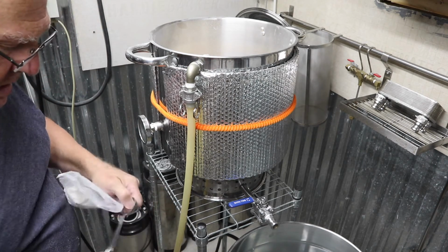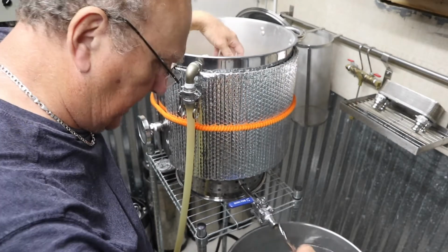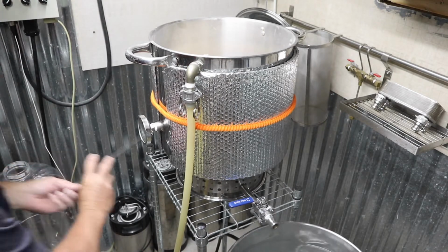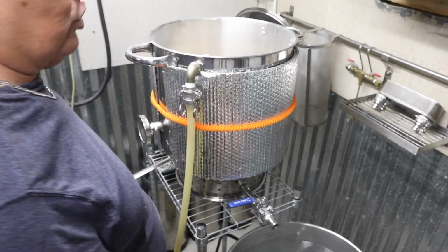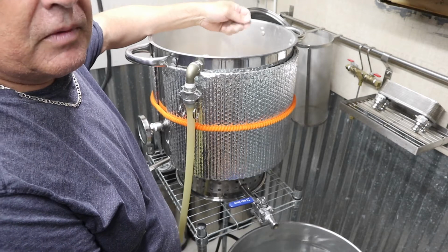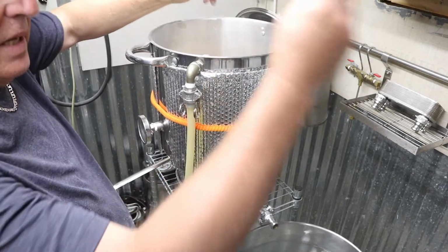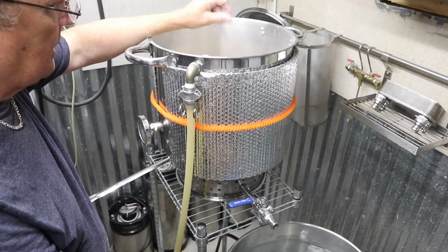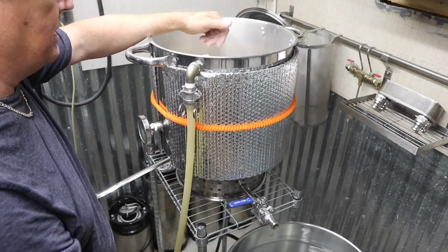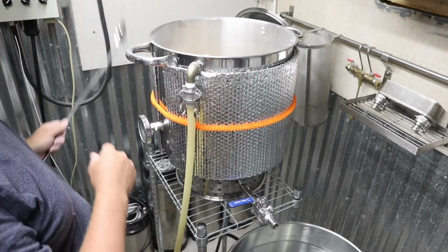So anyway, calcium chloride, a little bit of gypsum, the calcium that is needed to break this down. The reason we mash basically is so that the hot water, or the water at a certain temperature, is going to activate enzymes that are going to break down the starch. What that does is convert the starch into smaller sugar, because starch is a big long strand of sugar. So it activates enzymes that break that down into smaller pieces that yeast can digest and make alcohol with. That's why we do beer. So that's the whole goal of the mash.